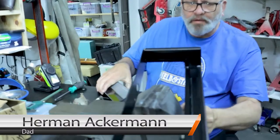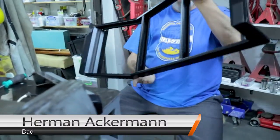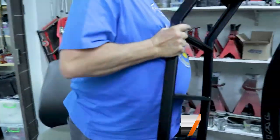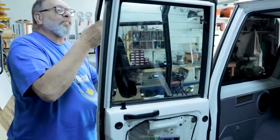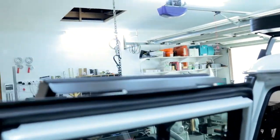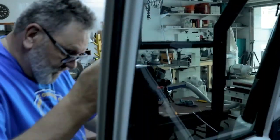What's wrong with the ladder? What's wrong with the ladder? Yeah. Let's go around the back and show you. Let's go check. And smash the glass out. That's the one thing that they tell you in the manual.